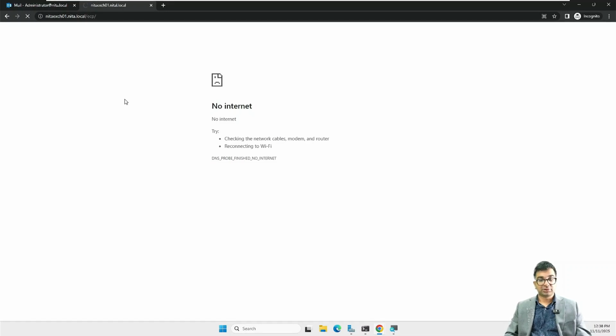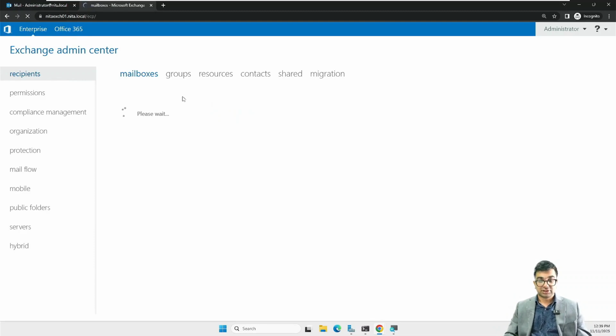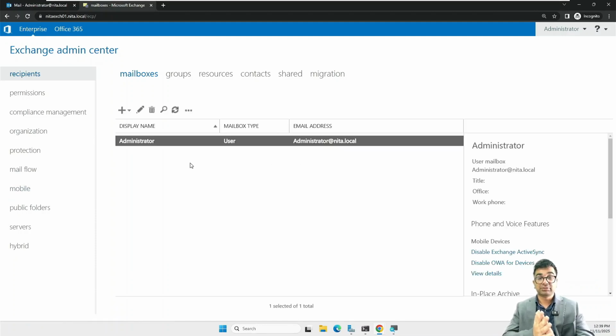So this will load up. This will take a second though. Remember, it will take a little bit of time. It isn't this quick because we are not relying on the internet. But once it loads up, you can see it right here. This is because I'm already signed in. I was able to sign in here as well on the same web portal, and this is all running on the browser.